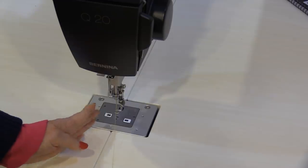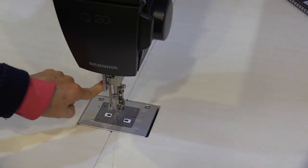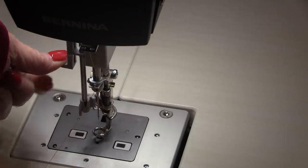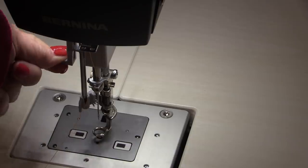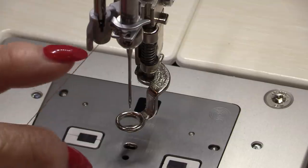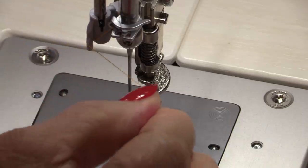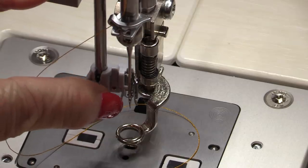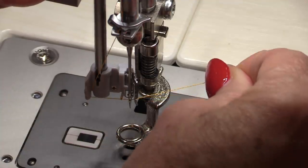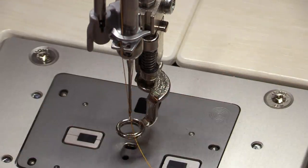Just like a regular sewing machine, the thread goes around that holder in front of the needle, and from here we get to thread the needle. We can thread it from the front going to the back manually, or we have a little piece that will thread it for us — the automatic thread guide along the side. We put the thread around the little finger sticking down and pull it forward. When we lower it, a little hook goes through the eye of the needle, picks the thread up, and brings it to the back.